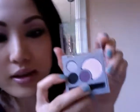Then I took the silver color, which is really, really pigmented and sparkly, and I layered it on top of the black to give it more dimension. You can't tell as well here on film, but in real life it makes it three-dimensional and gives that extra depth to the black. So it still stays smoky and dark, but there's that added dimension, and it's not like you just got punched in the eye or something.